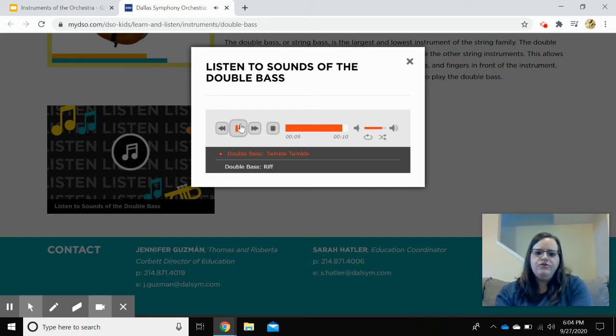You can hear the friction of the bow on the string, and when they're changing bow direction and stuff like that. It's hard for me to know how to describe it just because it sounds like a bass to me. All right, and just because it's a low instrument does not mean that it can't play fast. It tends to play a lot of long notes, but they sound really good.